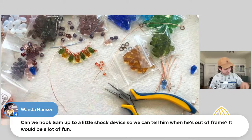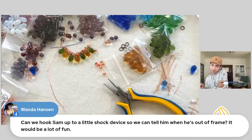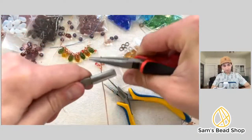Alrighty, for this next one, let's get our wire prepped. This wire is looking a little mangled, so I'll come in with my nylon jaw. We'll fix that up.